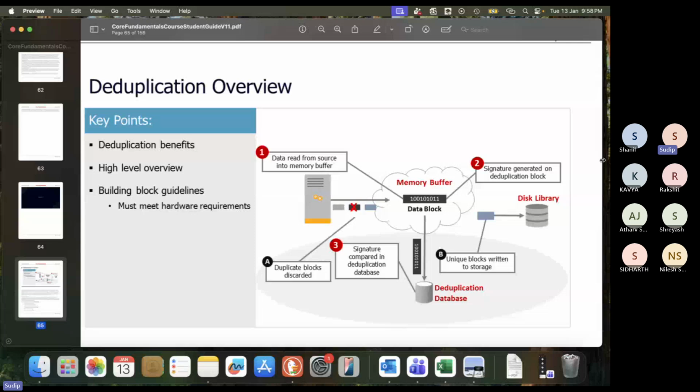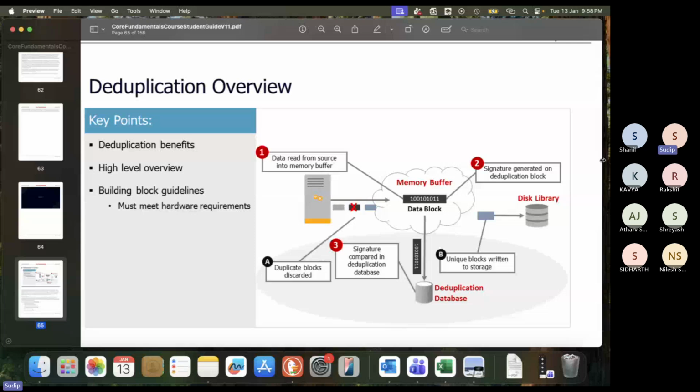As and when new data comes in and is broken down into these chunks or blocks, every block of incoming data is compared to all the blocks already there in the deduplication database, or the signature database, or the fingerprint table. It doesn't matter what you call it, the logic remains the same.